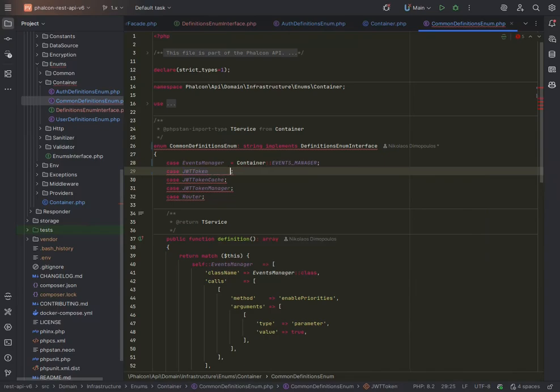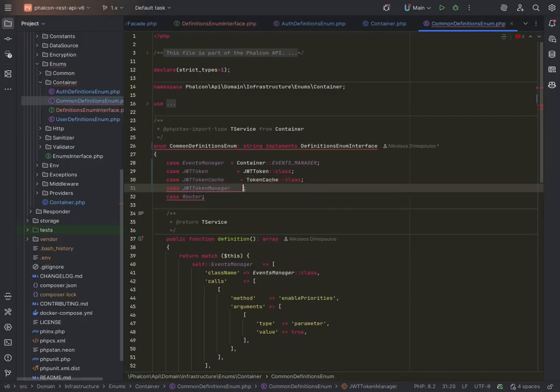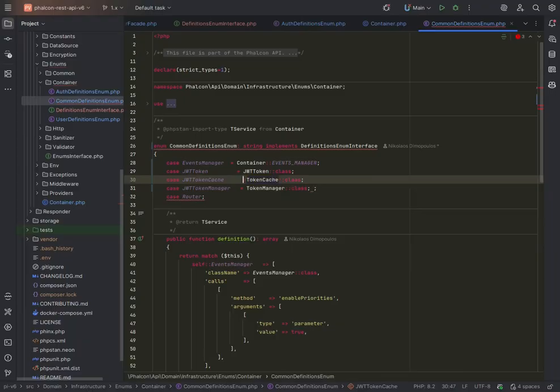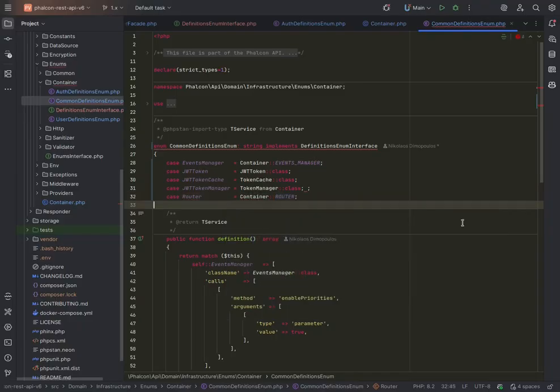All right. The JWT token is just a class that we have, so we're going to put the definition of the class there. Same thing with the cache. Same thing with the manager. All right. And the router will remain as is because it is a reserved word, container router.